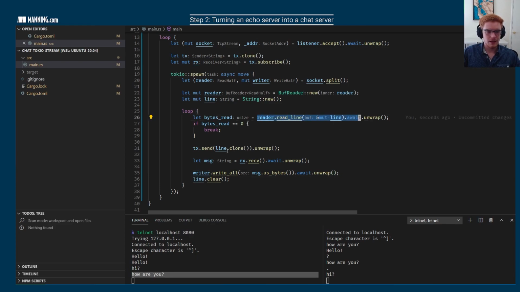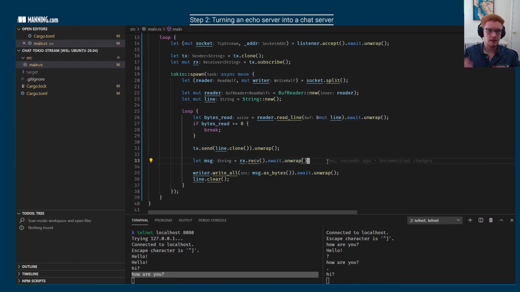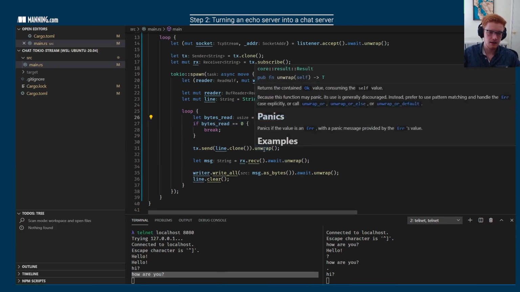Really, this thing and this thing are both async functions that could both block an arbitrary amount of time. And really, we don't want them to be dependent on each other at all. Really, we want to run those two things concurrently with each other. We want to run them at the same exact time and basically just race and see which one finishes first and act on it when it does finish.